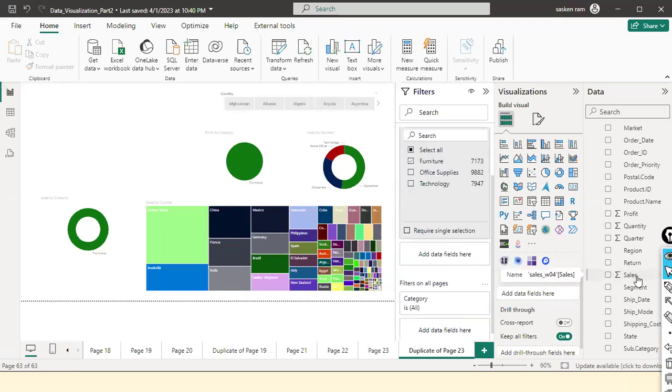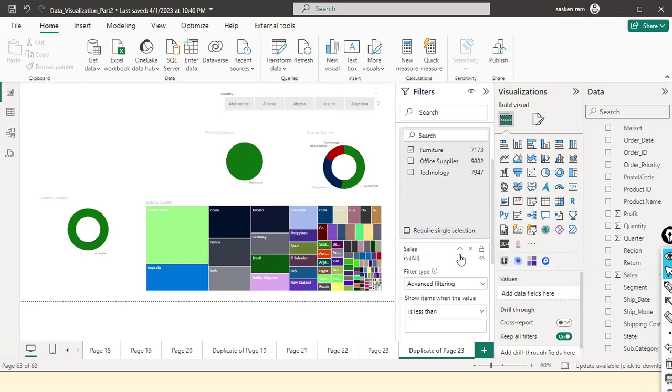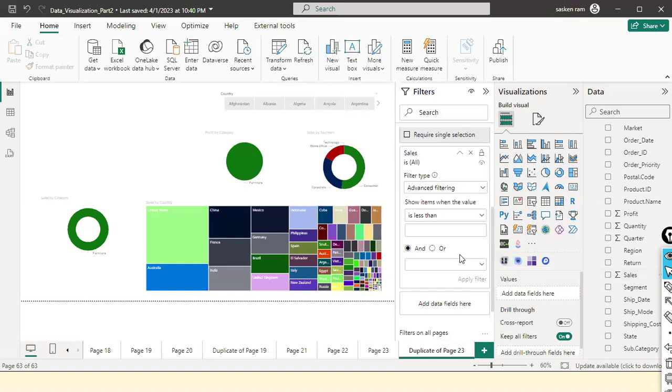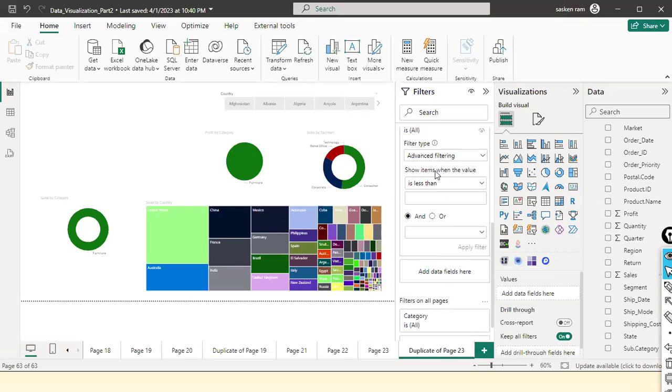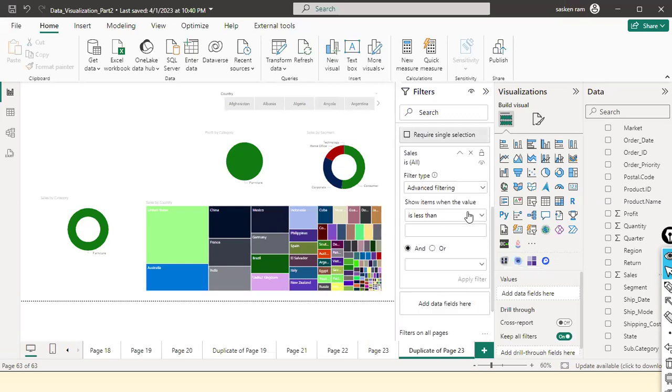Okay, let me do one thing. Yeah, likewise, you can add as many columns as possible here, okay? And advanced filtering has less than or equal to, greater than, and basic filtering. All kinds of filtering, less than or equal to, greater than or equal to, you can apply here, okay? So in addition to the category, you see category displays technology, but in that, more than 10,000 sales we achieved, show me only that one, right? That filter will get applied here.